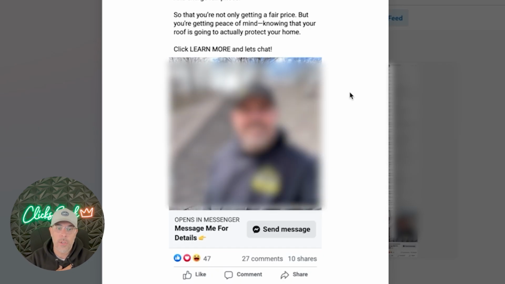He's got a logo on his shirt. He's wearing a hat. He's talking about his name, who he is, his company name, what they do, how they can help the person reading this. Okay. And then a very simple CTA right here. Message me for details. It doesn't get much simpler than that. So if you're going to run ads, this is how you should be doing them to generate leads. And that's how we're getting sub $50 leads in roofing right now, which is insane. And the quality is there, which is the most important part when you're running Facebook ads.